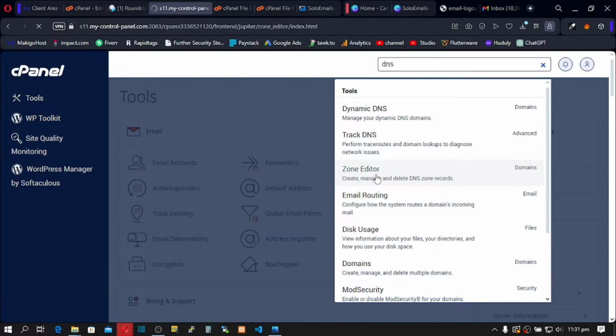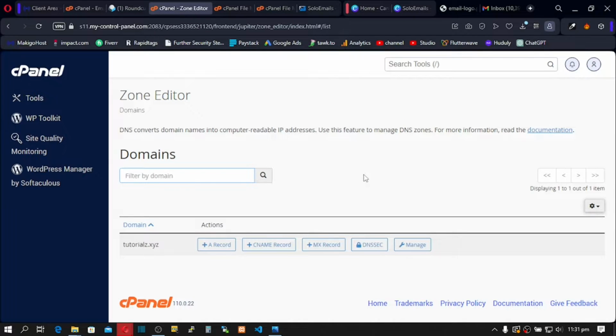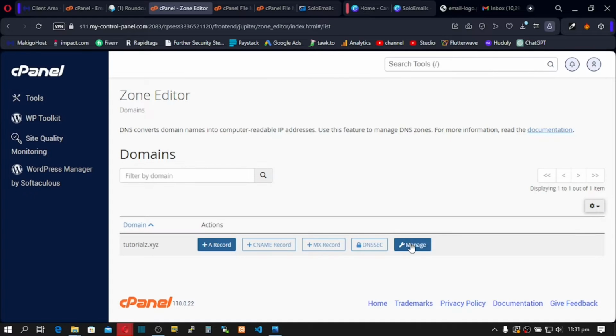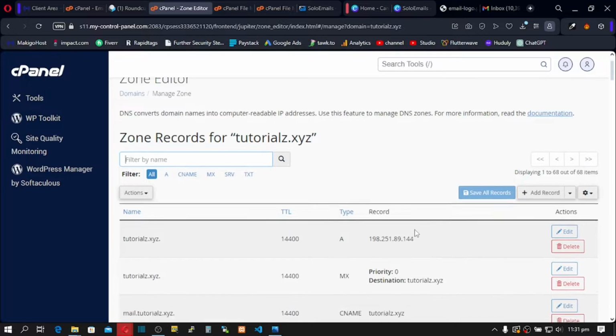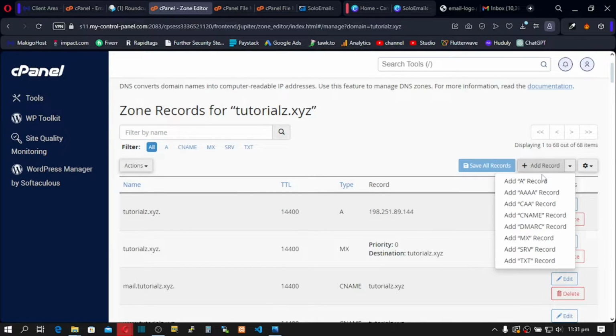Click on Zone Editor. First, click on manage. After clicking on manage, on top, click on this drop down. First, we're going to add TXT. So click on add TXT record.